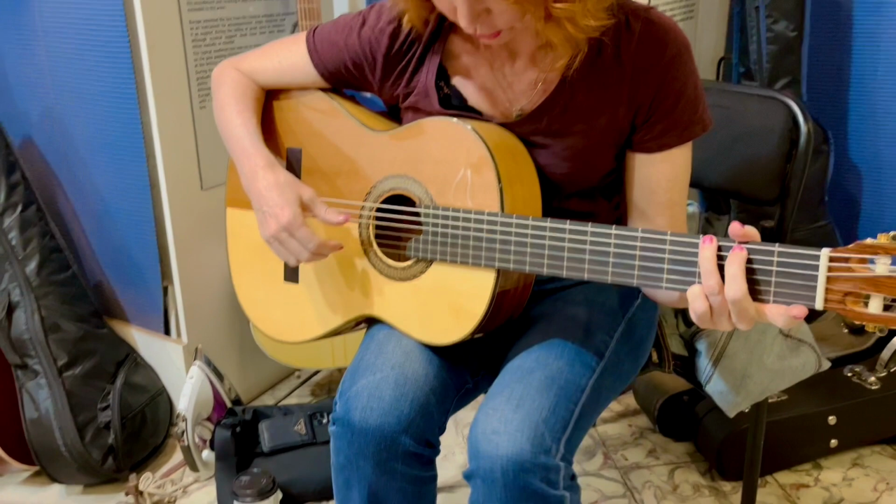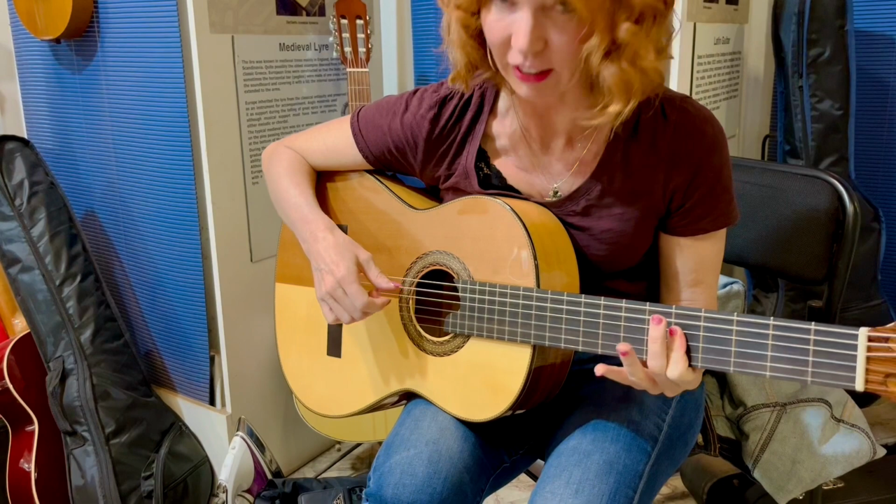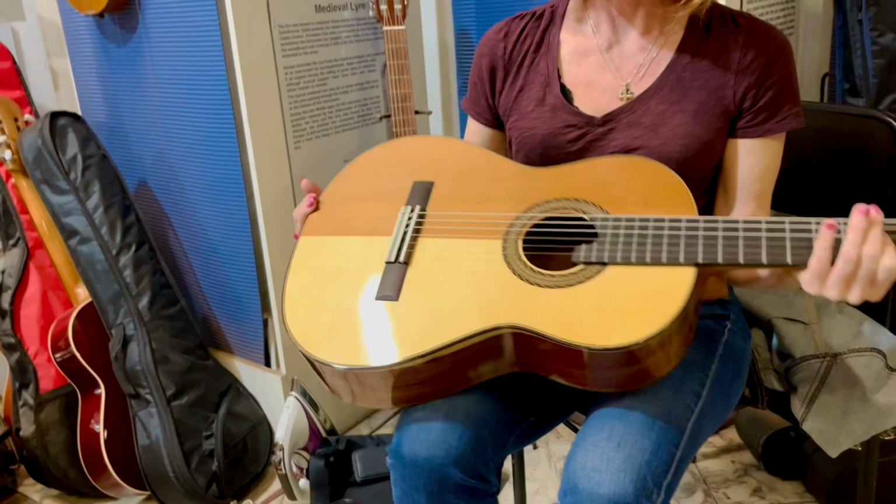I love the versatility of these guitars. You know, you can just play so many styles on them. I love the design of this one. I do too. It's so unusual. It's very unique. So unique.